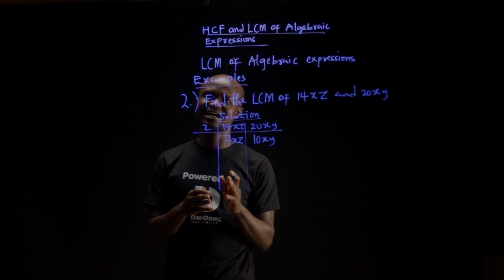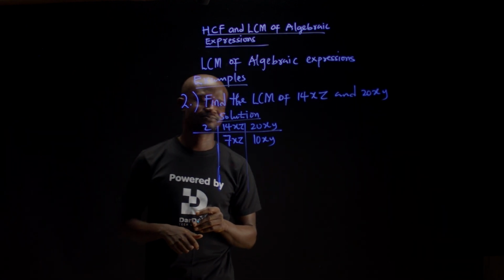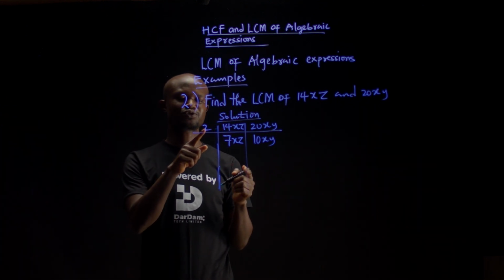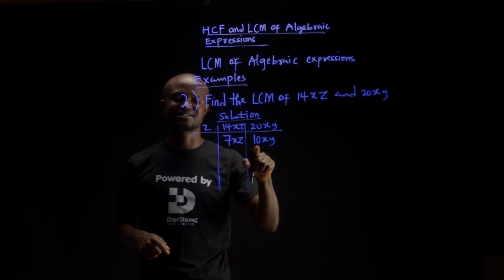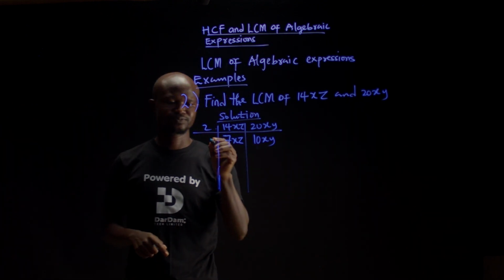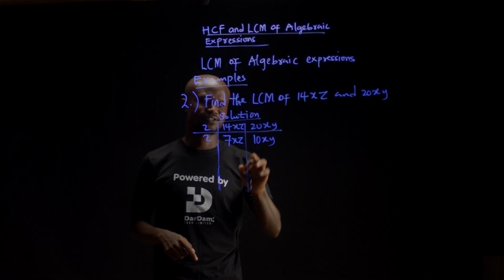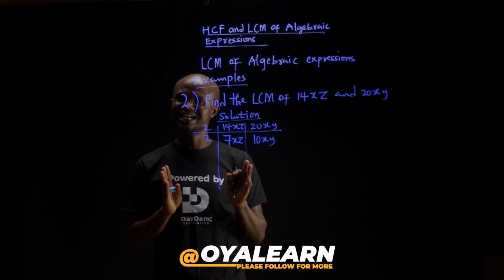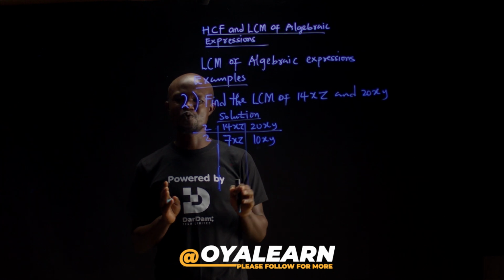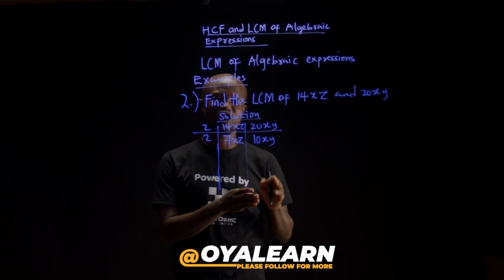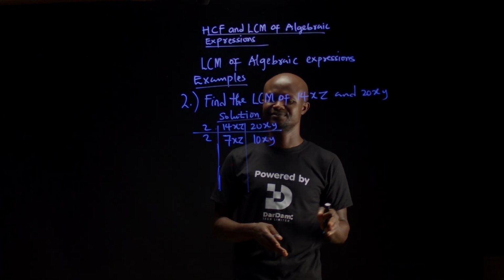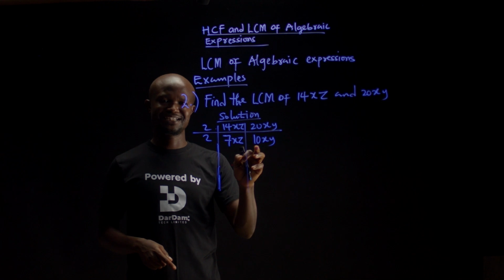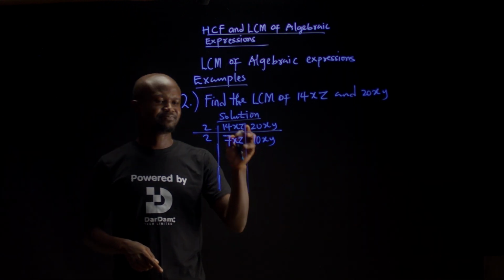And one of the rules here is that you must exhaust everything. Now, looking at what we have here, can we still use 2? If 2 is still a factor of what you have here, you have to use it. Now we are still going to use 2. Using 2, what do we have? This is 10 here. Because 10 is here, we are not looking at common factors. We must exhaust all numbers and all elements of variables there.